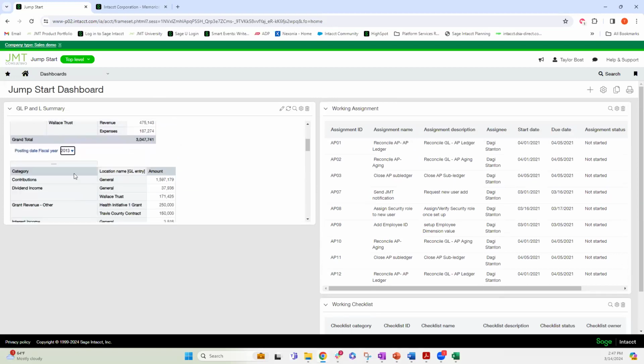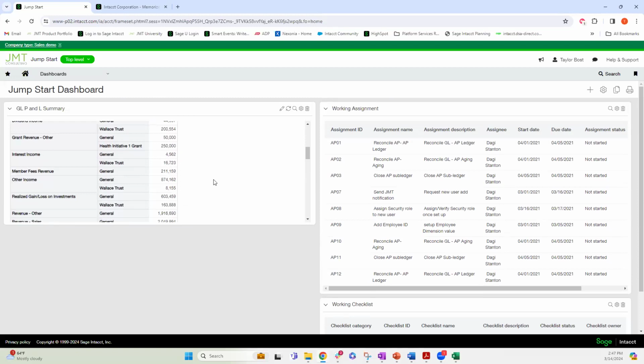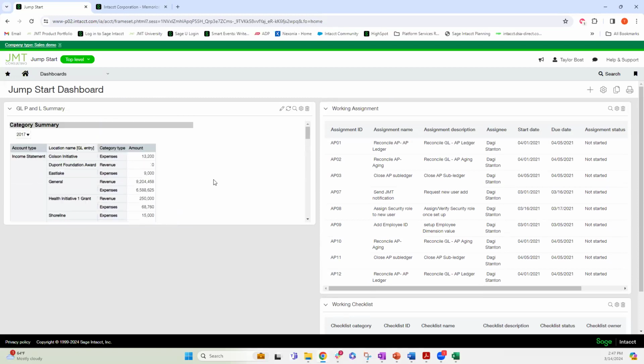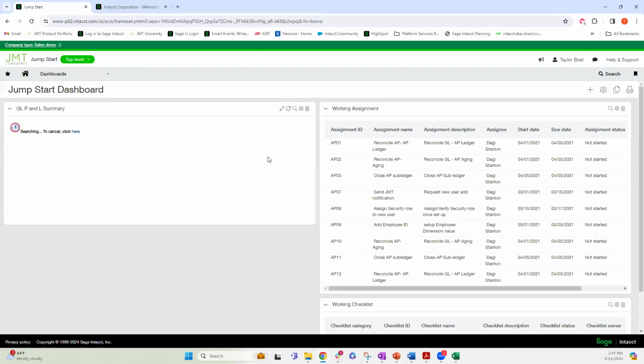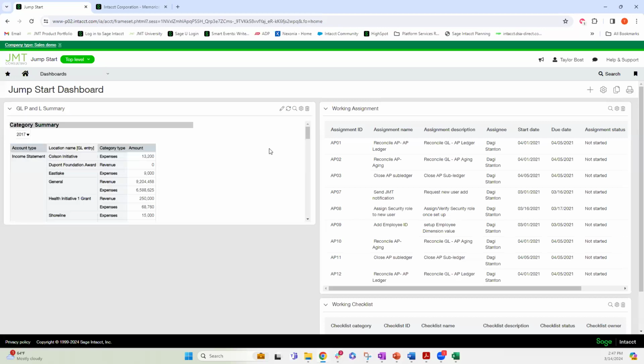Our users will also be able to use these view prompts so that from their dashboard, without using dashboard filters even, they can filter what data is coming into the tables that they are looking at. And if at any point you need to refresh that report, make sure you have the most current data, or even just set it back to the beginning of where it was memorized, you'll hit that refresh button and it's going to wipe it clean and let you come in and start again with how you're looking at it.